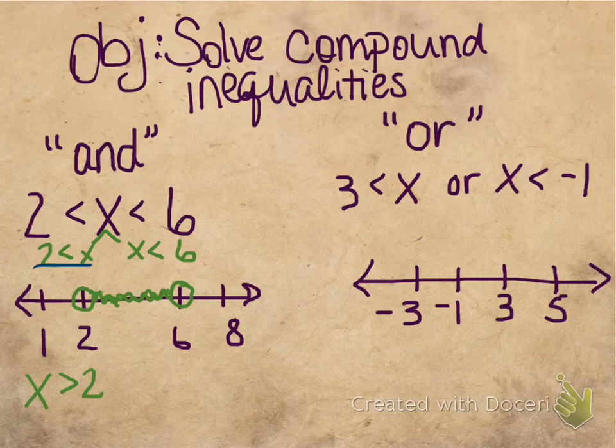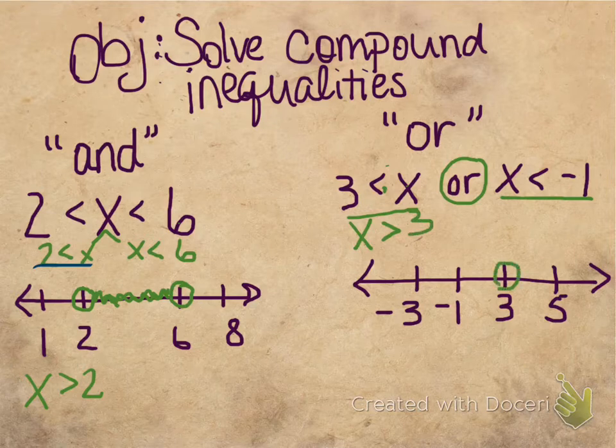Now we're going to look at the close cousin of the and. We're going to look at the or inequality. Again, I have two separate inequalities that are joined with this word or. So I'm going to graph them separately. The first one, again, it's written backwards, so I'm going to go ahead and flip it around. Start with the x, and then you'll notice here that the big side of the inequality is touching or closest to the x, so I'm going to make sure that it is a greater than symbol, opposite, and then keep my 3. So I want the x's that are greater than 3. I'm going to put a circle on 3 and then shade to the right.